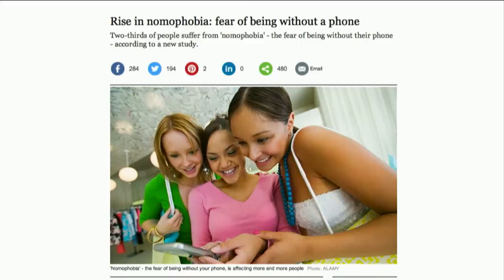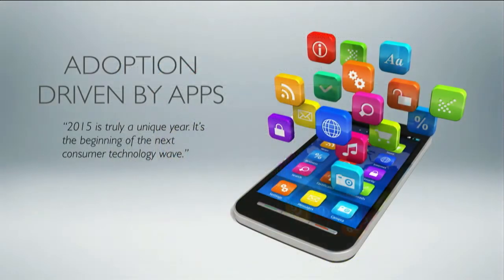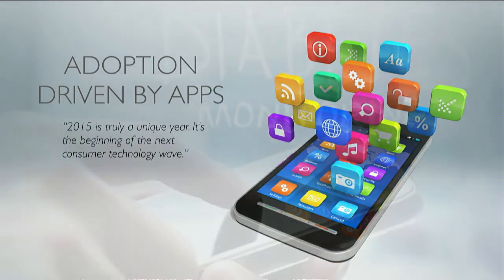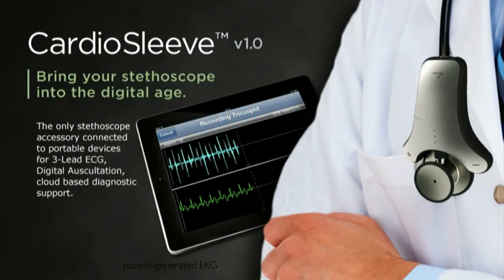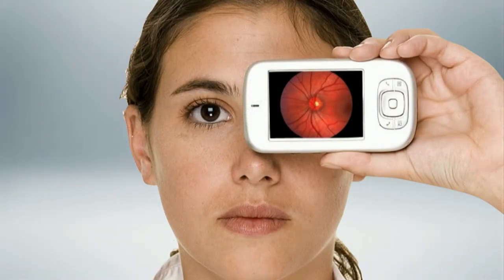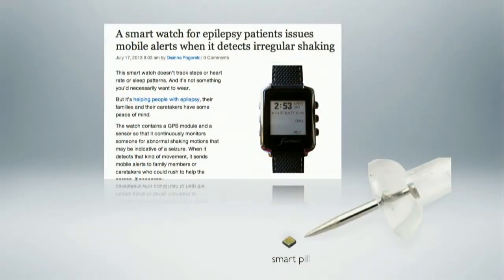So this single device, this smartphone, has captured our lives to some extent. And there's now a disease called nomophobia, which is fear of being without your smartphone. And apps have just sprung up, and they're remarkable, and a number of them are dealing with medicine. There's diabetes monitoring on your cell phone, and cardiologists can plug in what's called a CardioSleeve, an electronic stethoscope, to get an EKG. Ophthalmologists can use the device.